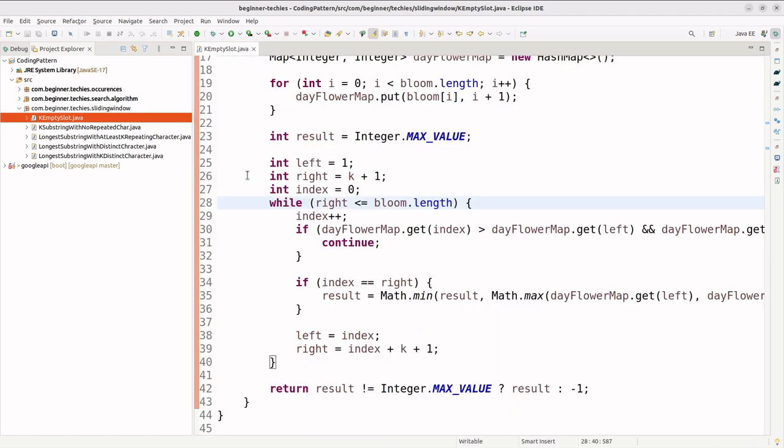So we are able to solve this problem with the help of the sliding window technique, and we got the optimized solution. The time complexity of this solution is O of n, right? There are a lot of other problems with a similar pattern, and there are similar kinds of questions on LeetCode. We can solve those problems and get the confidence, right?